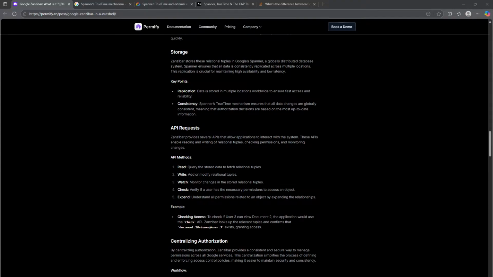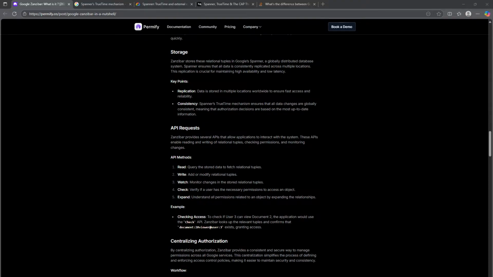Now API requests. Zanzibar provides several APIs that allow applications to interact with the system. These APIs enable reading and writing of relation tuples, checking permissions, and monitoring changes. APIs like read, write, watch to monitor changes in the stored relation tuples, and check to verify if a user has the necessary permission to access an object.